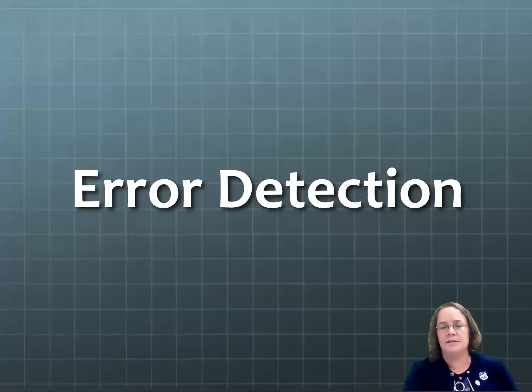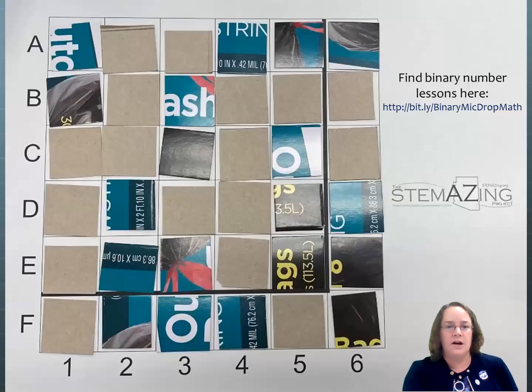And here's how it works. That grid that we just had, I secretly switched one of the cards. I flipped one of them over, and now we're going to figure out how to detect the error that I created in this message. So one of these cards is not where it belongs. Something happened here. And so we're going to figure out which one it is by first looking at the rows.